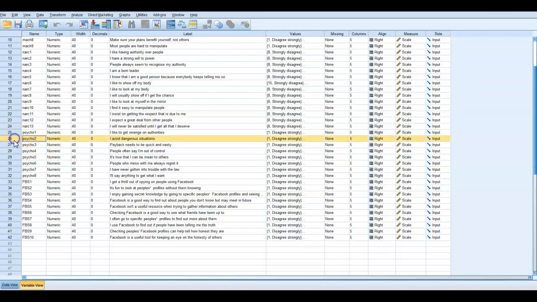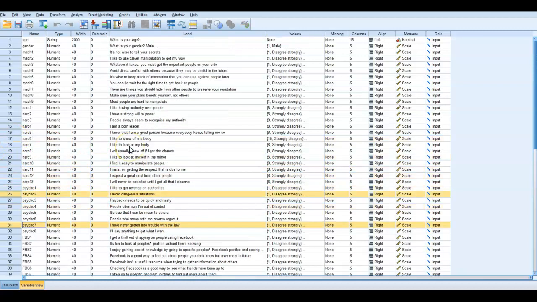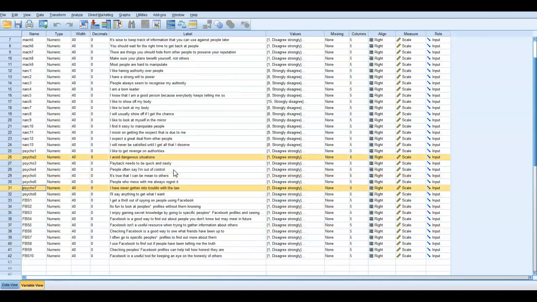Now don't worry if, for the items that I'm pointing out as needing reverse coding, you can't really see why that is. Hopefully it makes sense, but as I say, the authors of scales will usually tell you which items need reverse coding. They usually directly tell you, or they will put an R in brackets after the item, so you shouldn't have to work it out, but I'm making it more difficult here as this is a tutorial. But hopefully you can see how that works. So let's reverse code those.